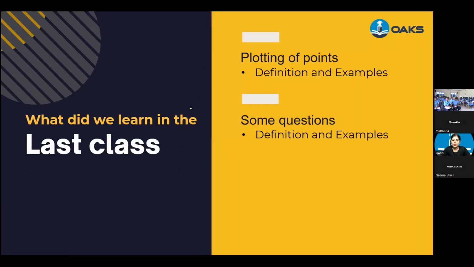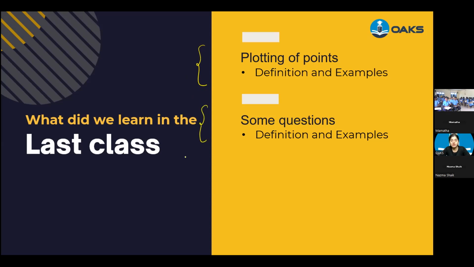So, what did we learn in the last class? Let's revise a little bit. We learned about plotting of points. We learned a rule, right? Everybody remembers that rule? Can anyone tell me the short form of the rule? OXY, right? Who remembers OXY? Kindly raise your hands. Okay, most of the girls remember, and the boys are also raising their hands. Good. So, plotting of points we did in the last class, and we also did some questions.